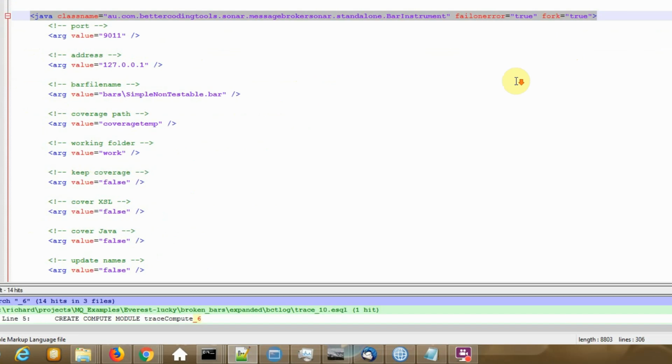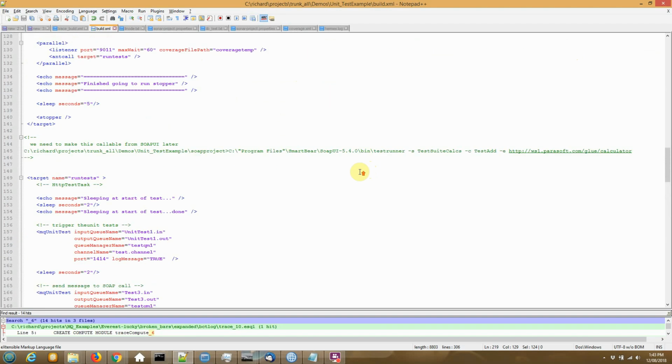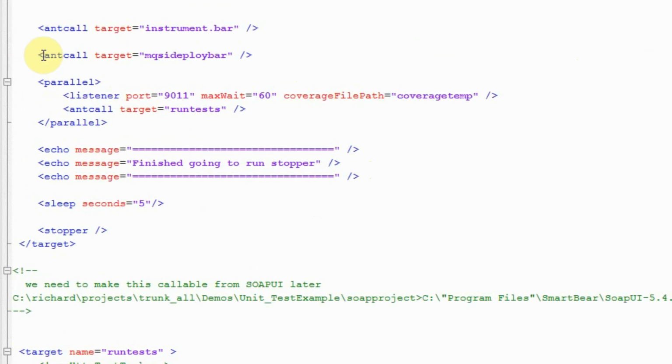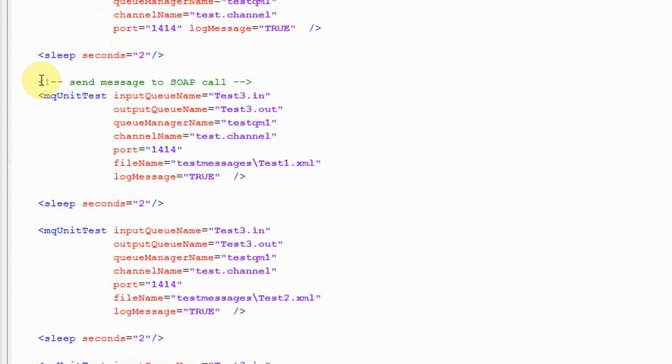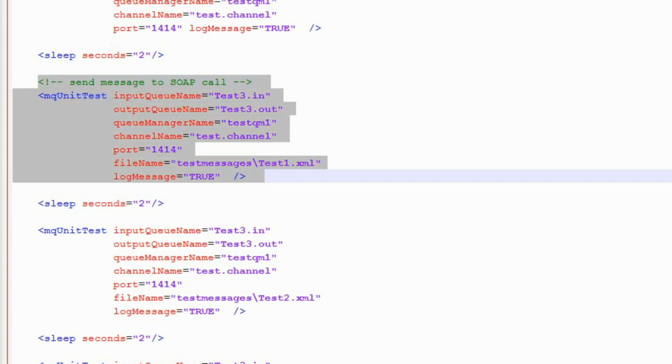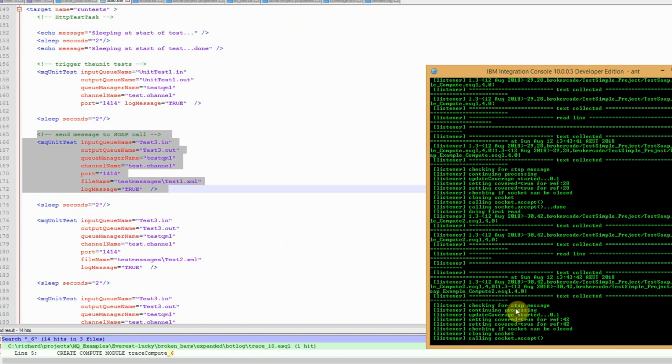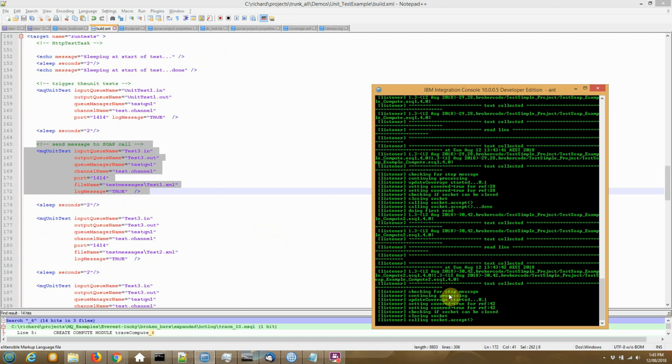Once we've instrumented our bar file, we're going to deploy it, and then we're going to start running some tests in parallel. These tests are sending the MQ messages which I mentioned before. It'll just take a minute or so to run our test suite.